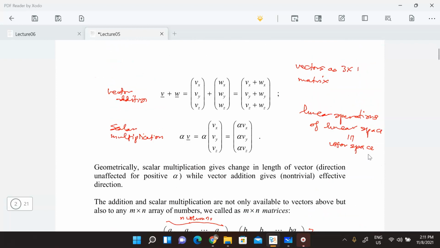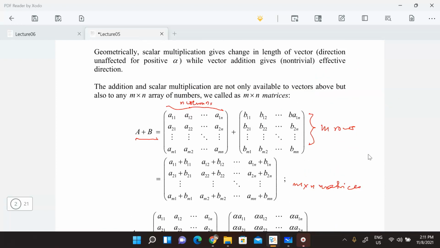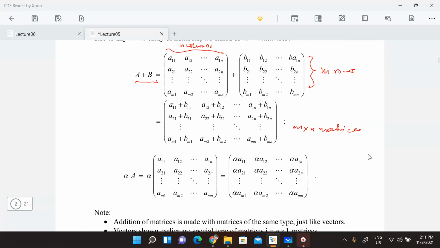Over here you have a 3 by 1 matrix, you add another 3 by 1 matrix, you get another 3 by 1 matrix. So in this particular case, you have the same procedure, same operation. You have an m by n matrix added to another m by n matrix, you get a new m by n matrix. Similarly, for scalar multiplication, you can define the same thing, where your scalar just multiplies all the entries inside the matrix. These are pretty obvious.